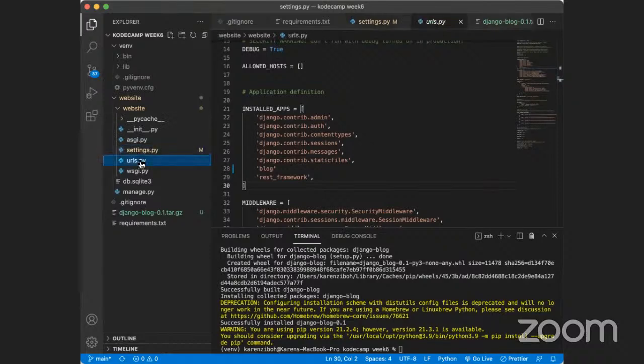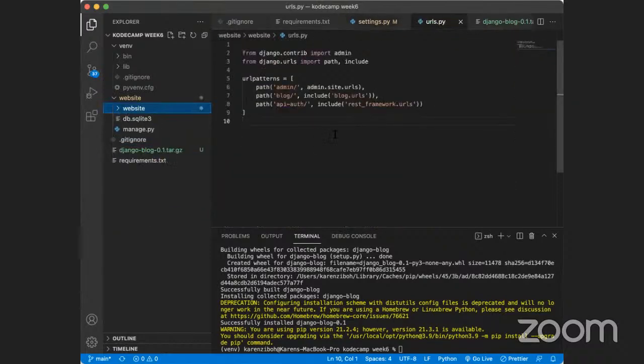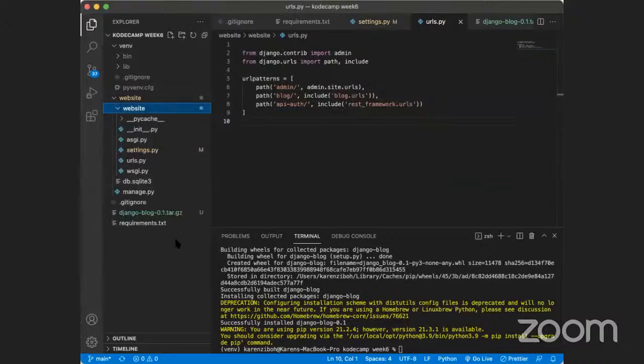Then inside of our URLs, okay. These are the directives we set, so I'll just check if that runs.